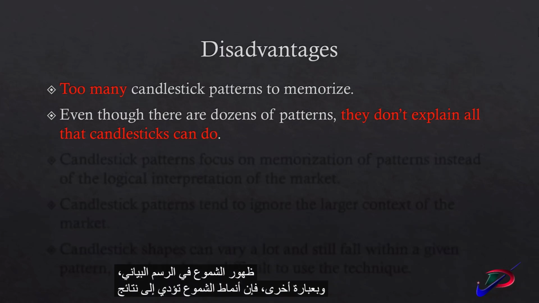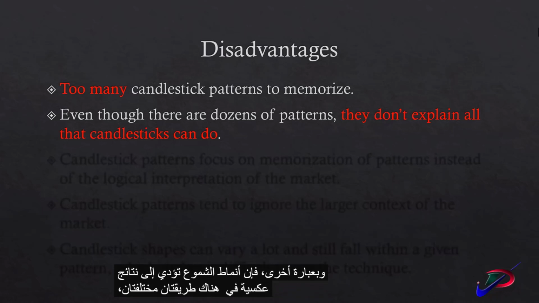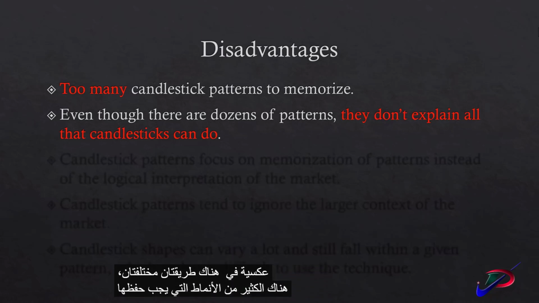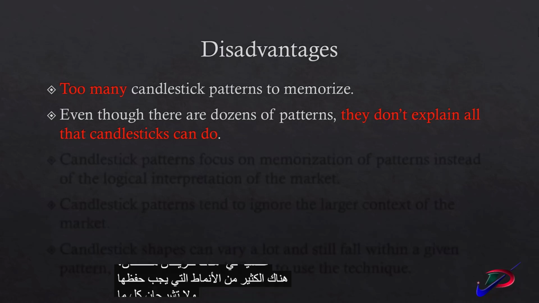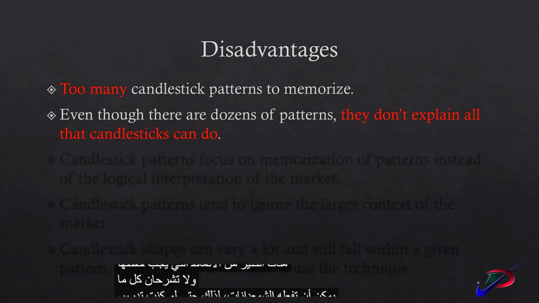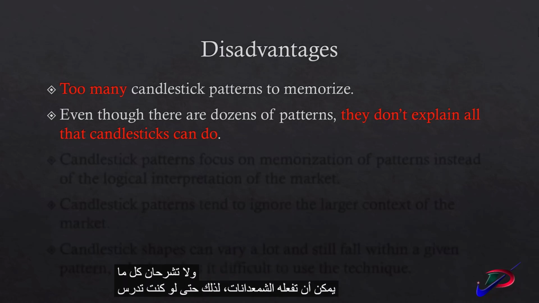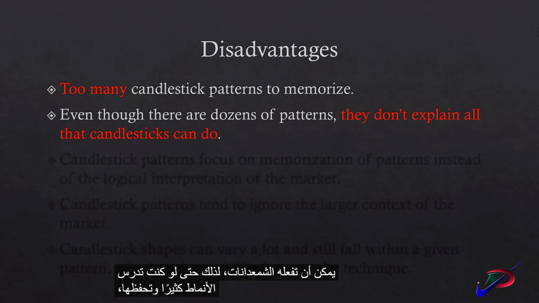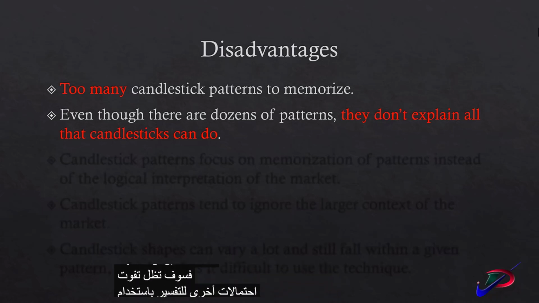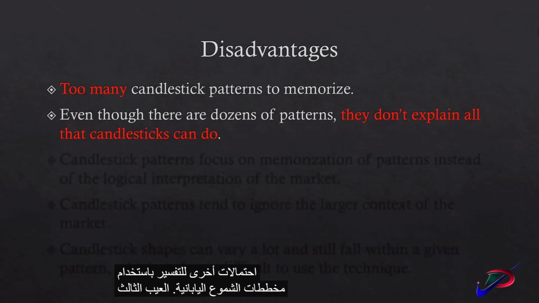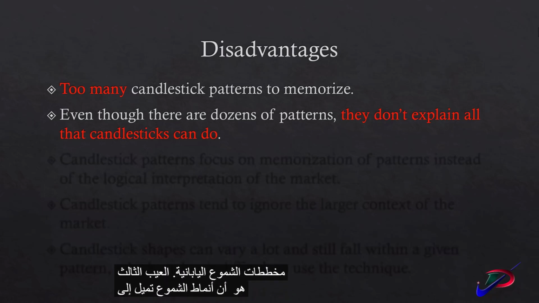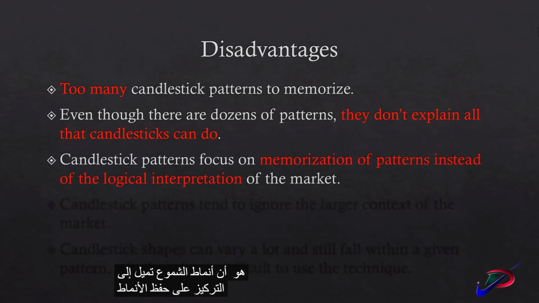In other words, candlestick patterns are counterproductive in two different ways. There are too many patterns to memorize, and they don't explain everything that candlesticks can do. So even if you study the patterns a lot and memorize them, you'll still be missing other possibilities of interpretation using candlestick charts. A third disadvantage is that candlestick patterns tend to focus on memorization of patterns instead of the logical understanding of what candlesticks are doing.